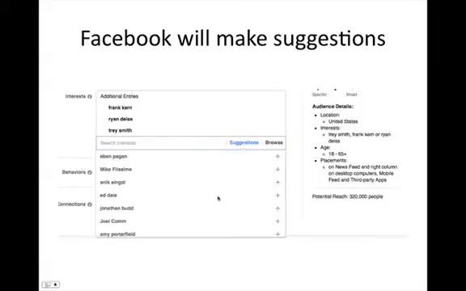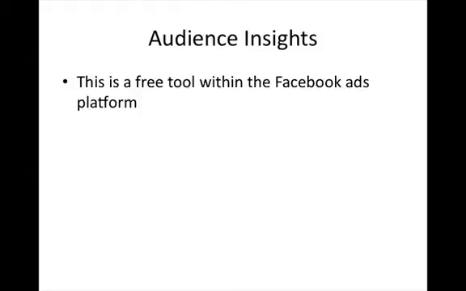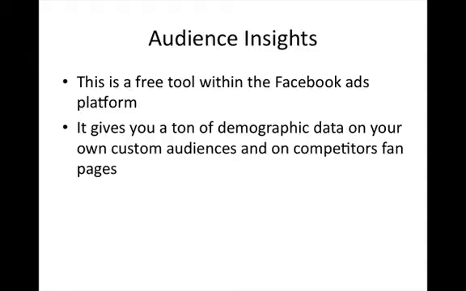That's a really useful way to expand a campaign, if you will. There's another feature in Facebook called Audience Insights, and we did talk about this a little bit in the previous training. This is a free tool right inside your Facebook ads account. It gives you a ton of demographic information on custom audiences. This could be audiences of email addresses you've uploaded, or website custom audiences for any retargeting you're doing, or it could be your own fan pages or competitor fan pages. You can learn a ton of information from this.